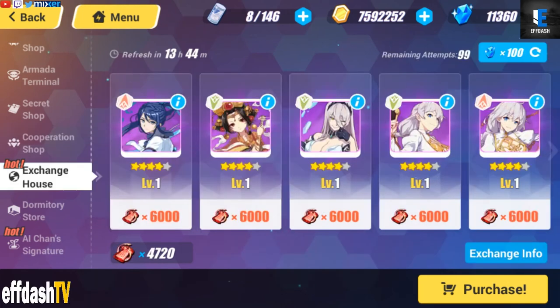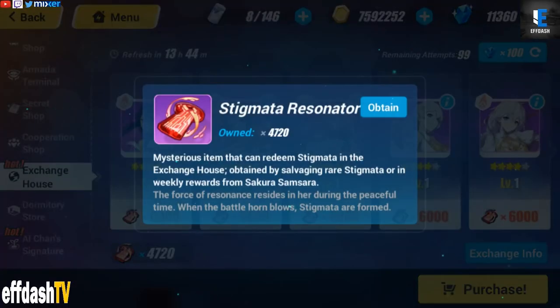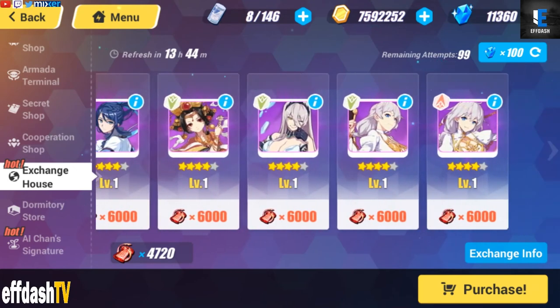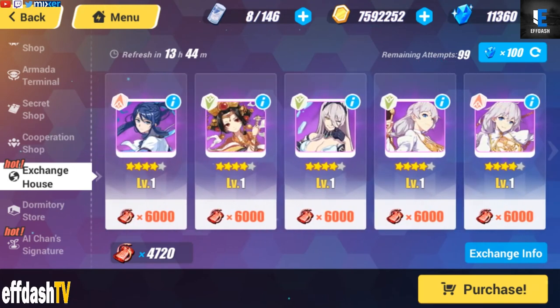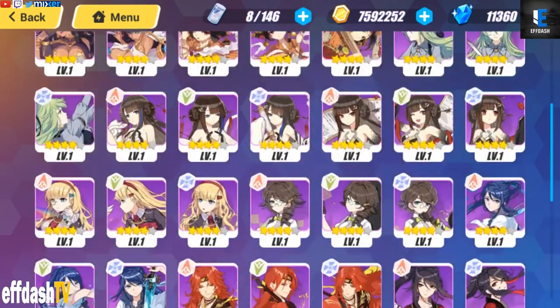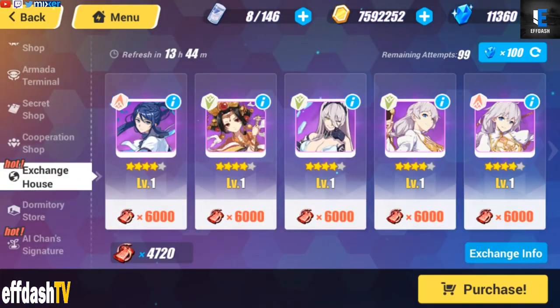All right, never mind. This is the exchange house where you can use your Stigmata Resonator to trade in for different Stigs. I think these change, I don't know. But they are all 6,000. I don't have 6,000. Ooh, so these are all the Stigmatas you can eventually change for. There's a whole bunch of rules there. You can read those at your leisure.